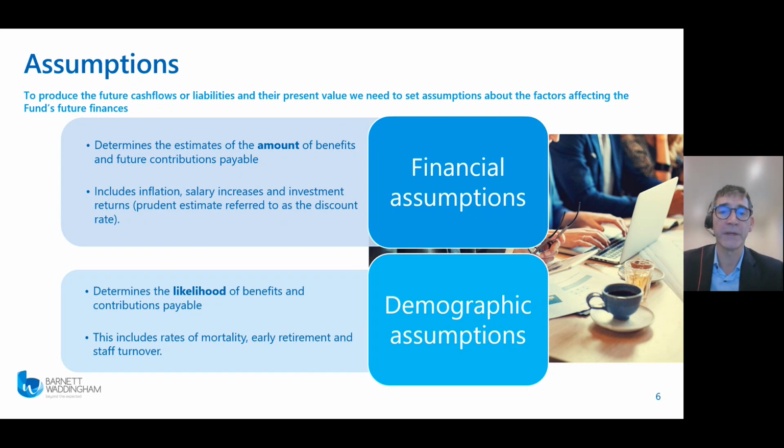The fund is a long-term investor, and any assumptions we make are therefore for the long term, but they can have a very large impact on the valuation results. So, for example, if members live 1 year longer than we've allowed for, that'll add 3 or 4% to the liabilities, and around 0.5% of pay to the future service cost, the primary rate.